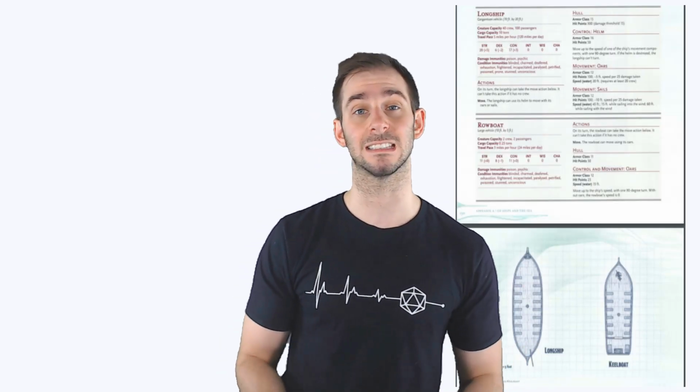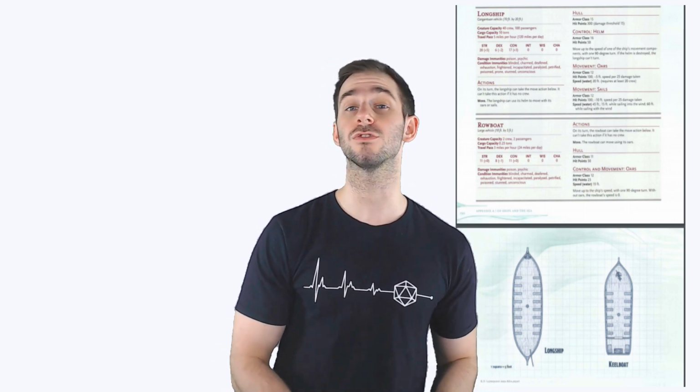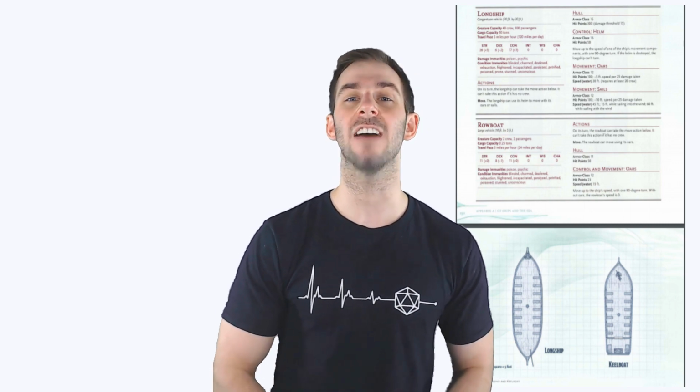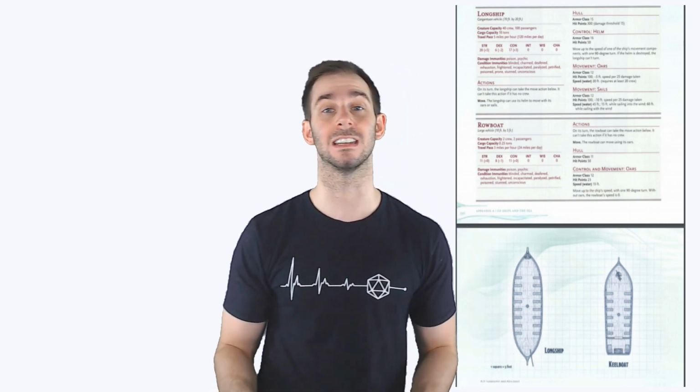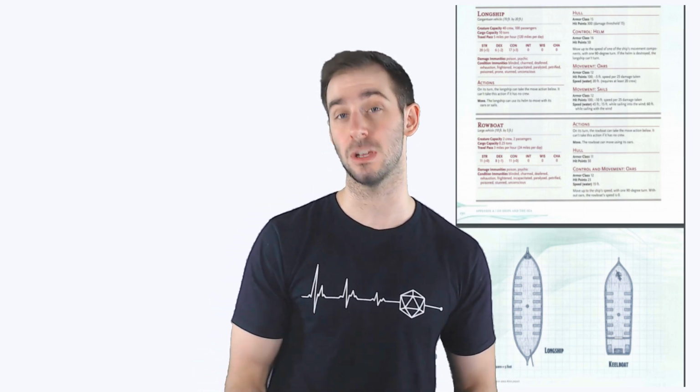Let's start off by just looking at the basics of ships before diving into the nitty-gritty details of how to run them. Similar to monsters or even player characters in Dungeons & Dragons, ships have a lot of the same basic stats, including health points, AC, etc. They range from large to gargantuan, have a certain amount of cargo capacity, and can hold various amounts of people depending on how large the ship is.